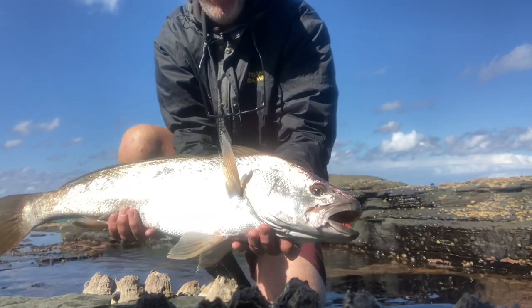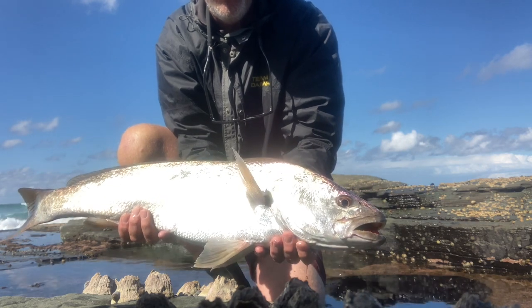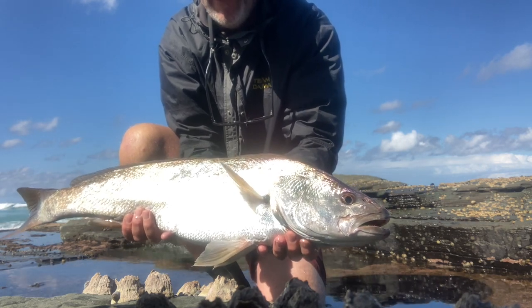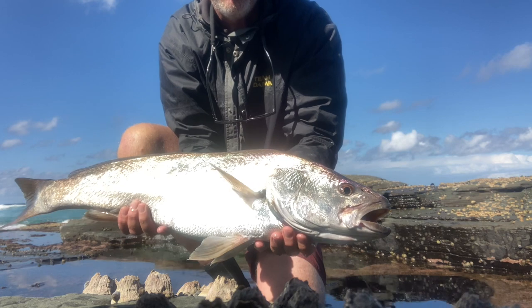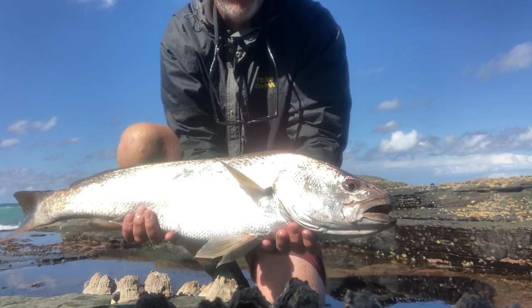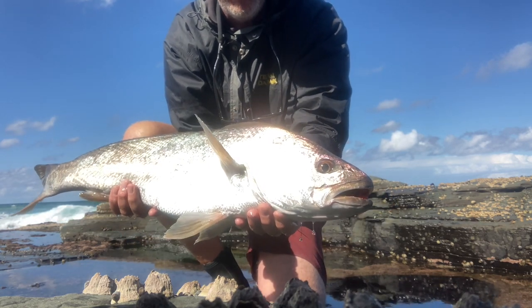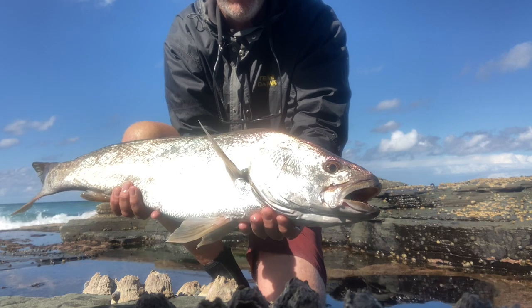I've been scoping this spot out and I'm really stoked because this is the third time I've fished it. I actually had a bit of courage and just put a lure where I didn't really want to put one — probably because I was worried about getting snagged — but end of the day, that's where the fish sit, in the really, really stirred up water.